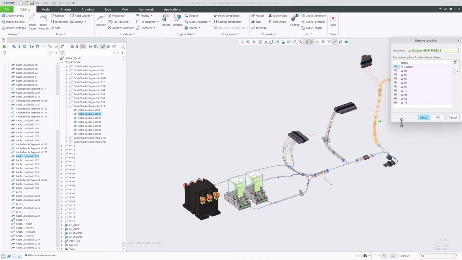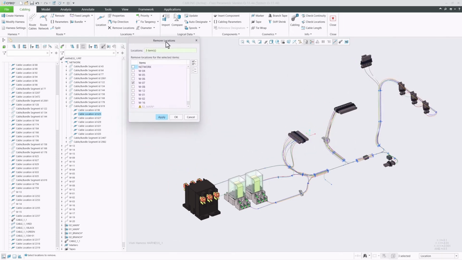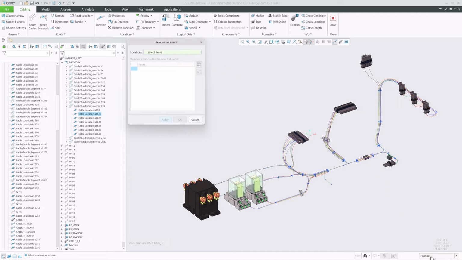There is no longer a distinction between Items from Locations and Item from Locations, and instead everything is handled from a single dialog with improved logic. The option to remove selected location points or the entire location feature is now controlled by a selection filter for the new collector. The selection filter logic is improved to handle subsequent selections better by smartly filtering out invalid locations or those that are not shared by the selected wires. Previously, Creo simply blocked invalid selections instead of filtering them out, which required more precise selection and took more time.